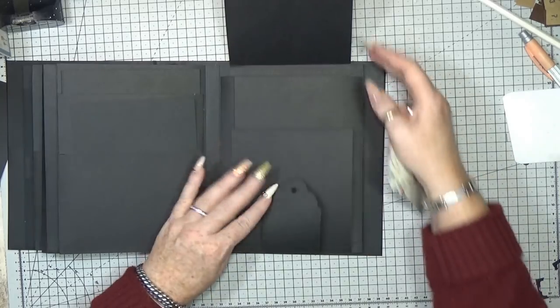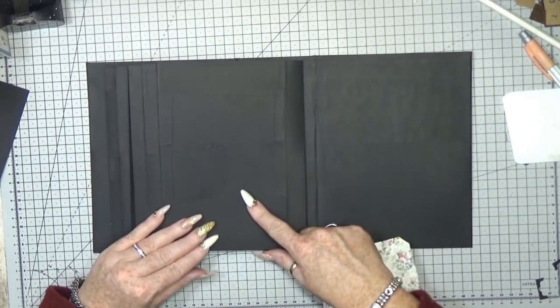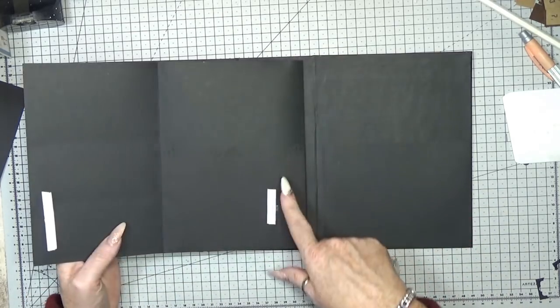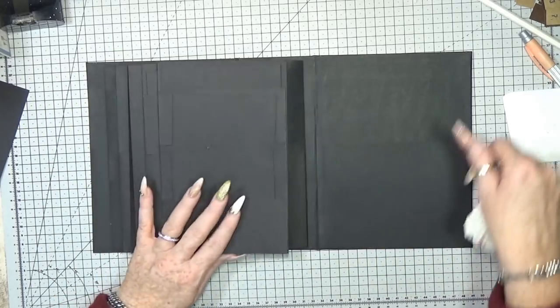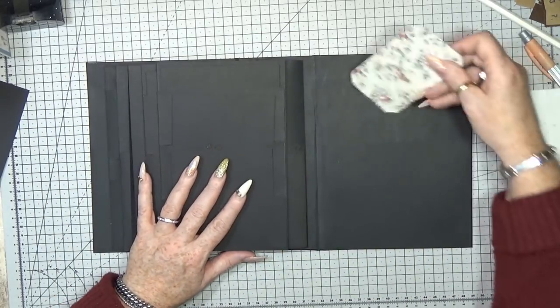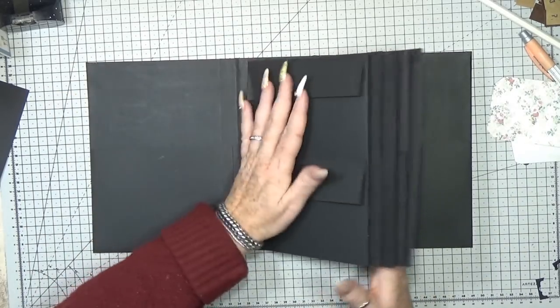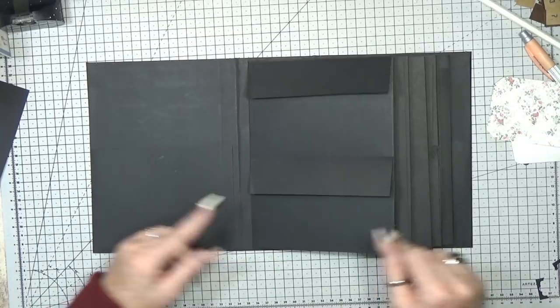So lots and lots of space for photos. And here we have 3 little pockets. 1, 2, 3. And in the back, magnetic closure. And here is also a big pocket. And then on the inside cover, there are 2 big pockets where you can add loads of things. I'm gonna change this a bit, and then it's done.